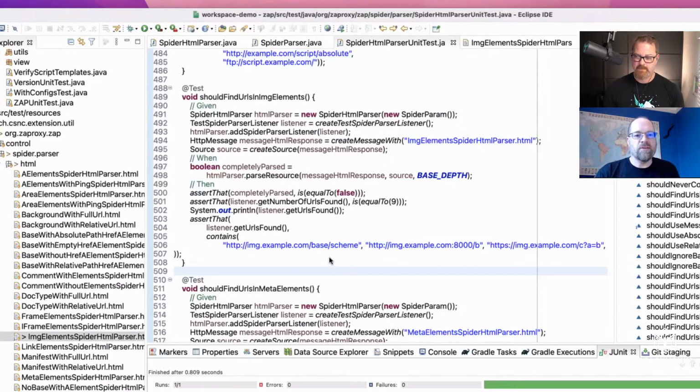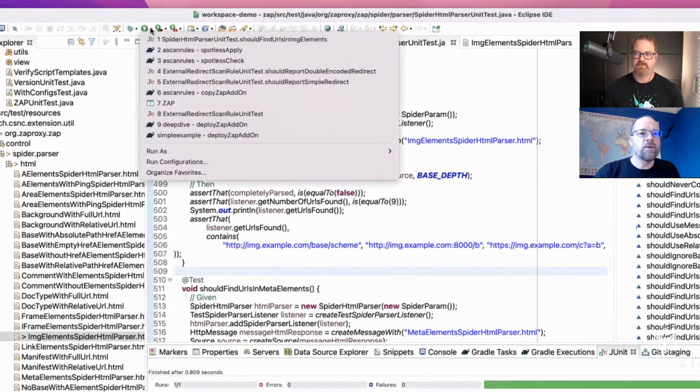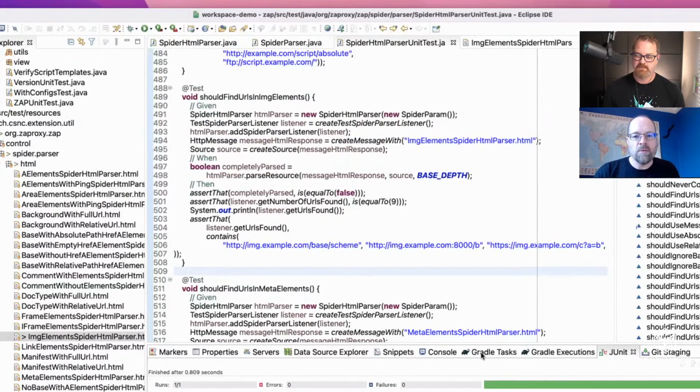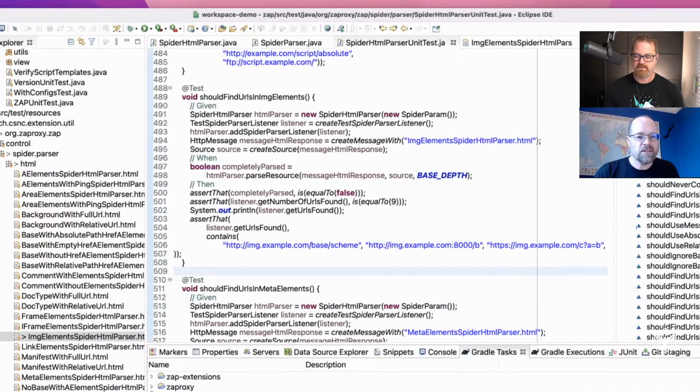It doesn't look very pretty, but what we can do is go in and, oh no, I won't have it. So I will need to go into Gradle tasks, ZAP Proxy, verification. No, it's not. Probably under misc.